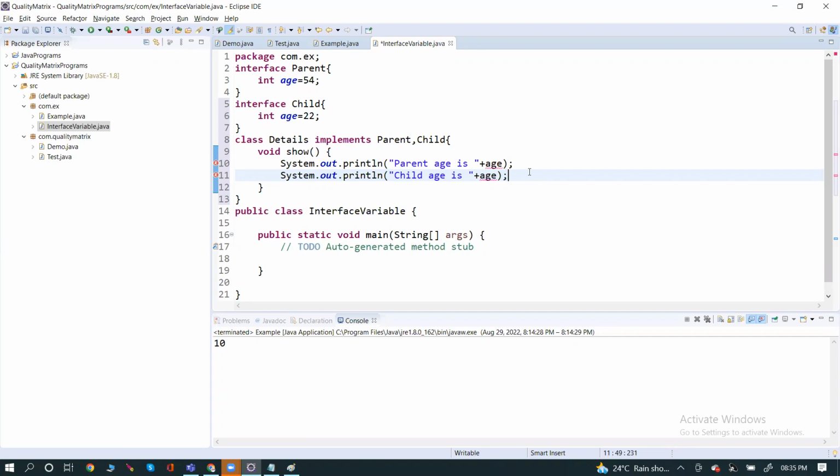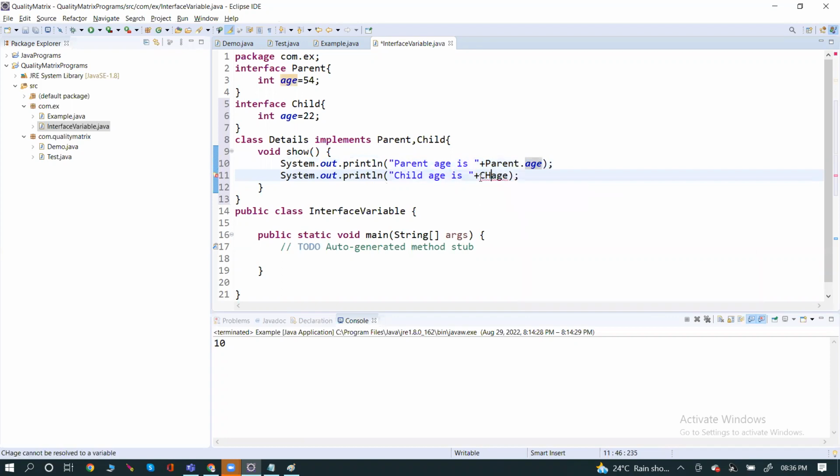By class name or method name? Class name. So how to access this here?